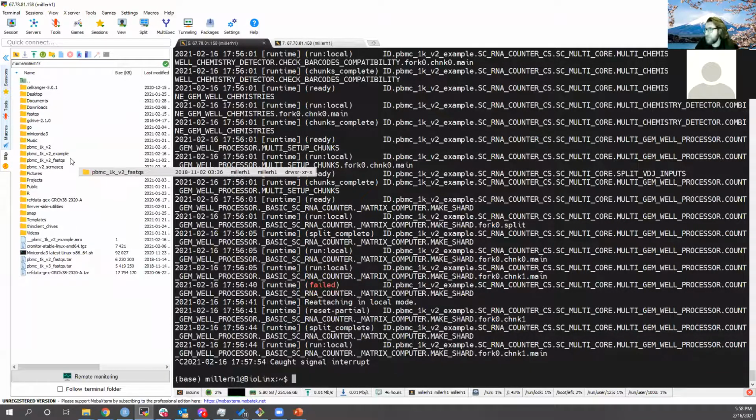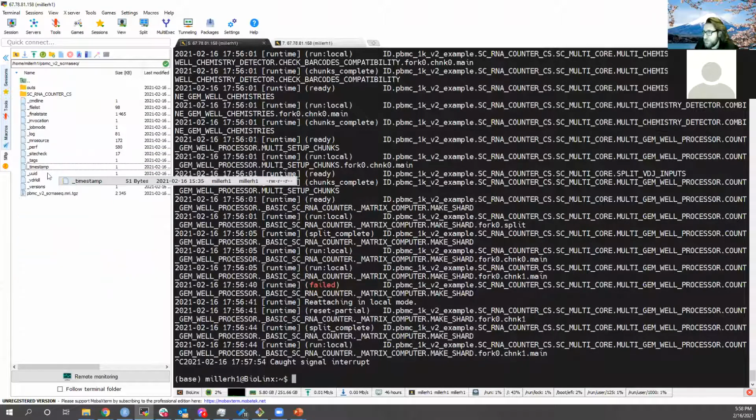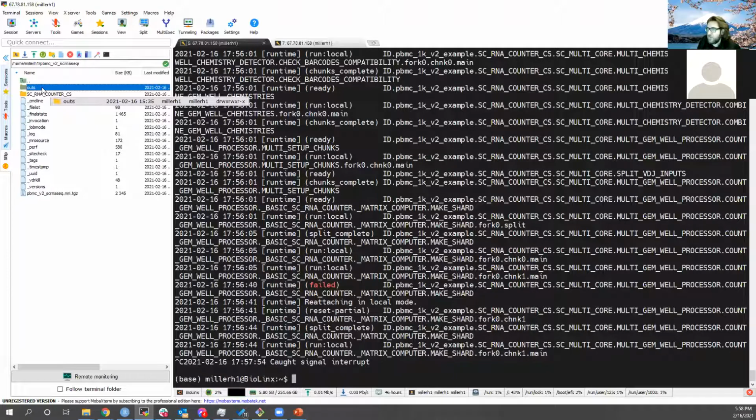All right, so let's go ahead and take a look. This is actually not what I wanted. The output I generated earlier today is in this folder. So when you look at the output, it's going to look like this, right? It's going to have a lot of different random files with weird names. Just ignore all this. What you need is the outs folder. This is where the data you care about is going to live.